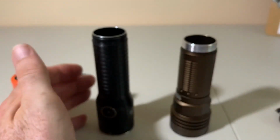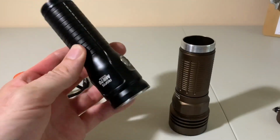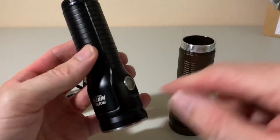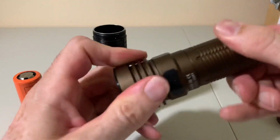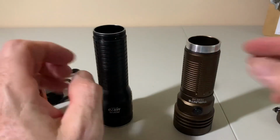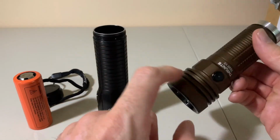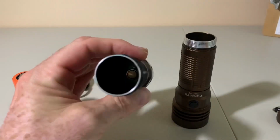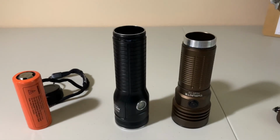Another difference between these two lights that you may or may not know, the MR70 is a solid housing, so this is one solid piece. It doesn't have a separate piece like this one on the Thrunite. The head does come off. You can take it off and take it apart. That may be a pro or con for some of you. Some of you may like the idea that you can take it apart and play with the electronics or adjust things. With the MR70, you cannot do that. It's one solid piece. So that could be a pro or con depending on your viewpoint, just so you know.